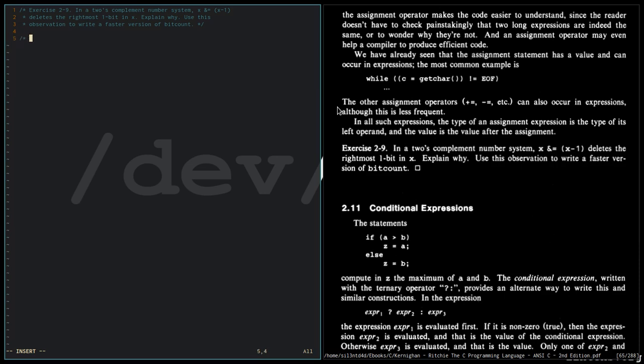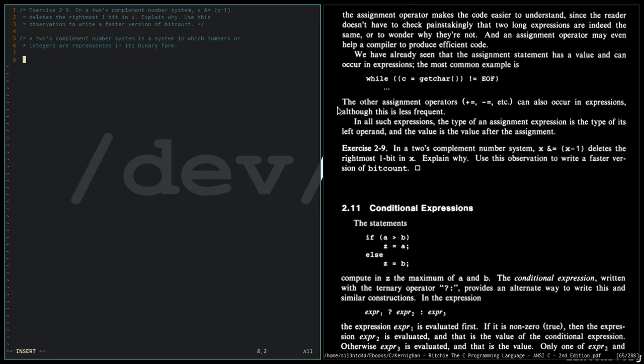A 2's complement number system is a system in which numbers or integers are represented in their binary form.